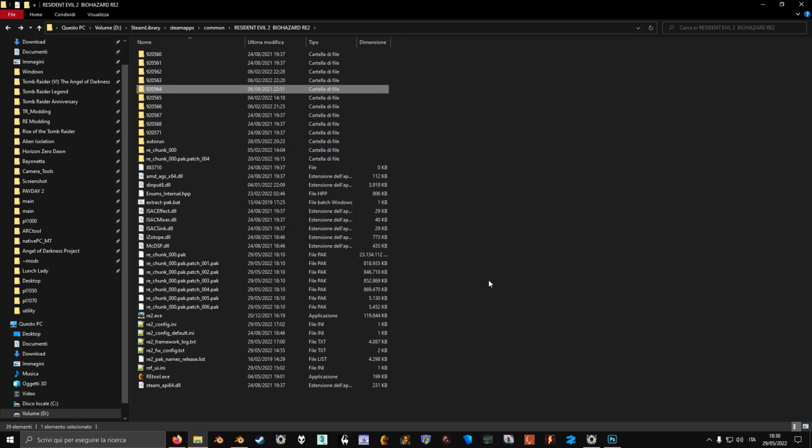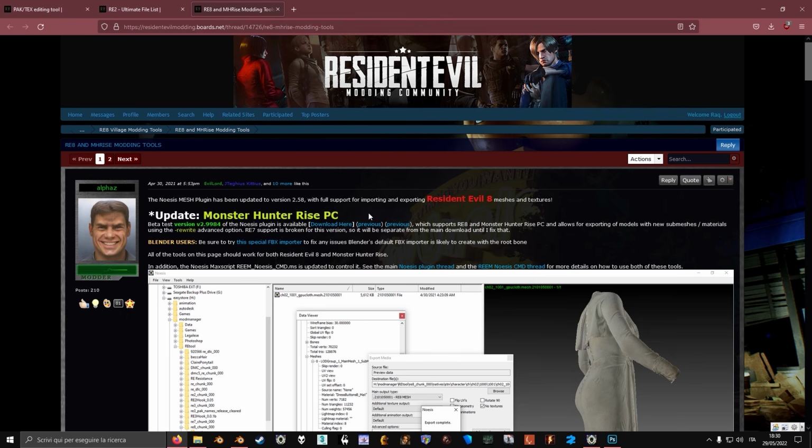Okay, so next step is downloading this. This is the main thing you need to mod this game, basically. This is the Noesis plugin, which is an extremely powerful Noesis plugin. It can do a lot of things.